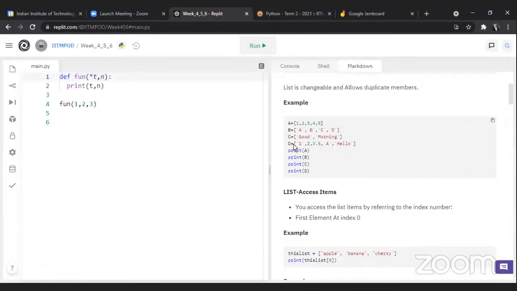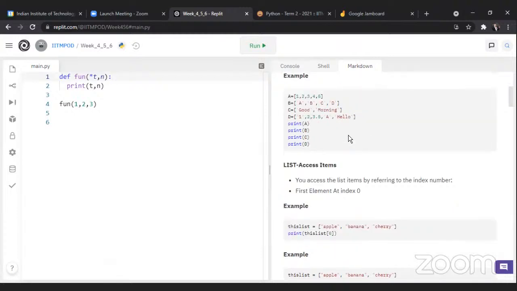And the third one is a mix of both: the first element is a string, second is an integer, third is a float, next is a string, and hello is a string. So we can store multiple data types of elements in one data structure. It's called a list.